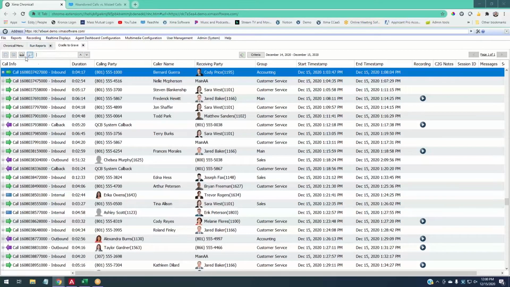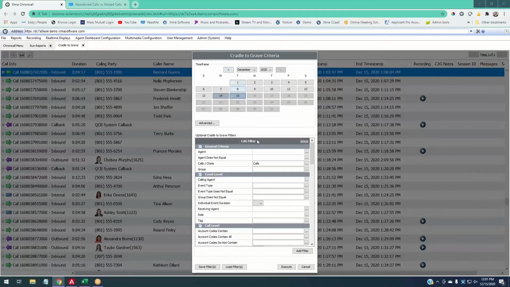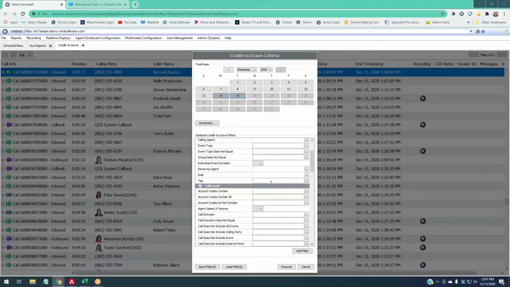Okay. Awesome. So that's one thing I could do. I could use that quick search filter tool. Well, my issue with that, it doesn't remove any other calls. It kind of just takes me to the calls that are associated with that number, which is great, but I'm a purist. I want to see just calls that fit that criteria. So that's where I'm going to come back here to this criteria button. And in here, I can now use my filters to help me narrow down to find those specific kinds of calls.